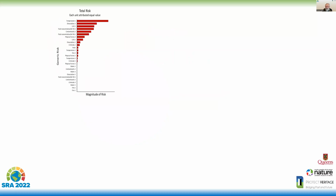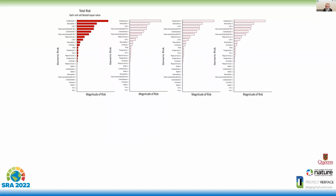So how can we do that when we have this understanding of risk distribution? And here I'd like to thank the Carnegie Museum of Natural History, who have allowed me to share their information with you. So here we see distribution. This one looks maybe about 70-30. It's because it's considering about 30 different collection units across the whole institution. But who's controlling these risks? This can become really important. So let's look at this distribution and fill it in by who's able to control different generic risks.